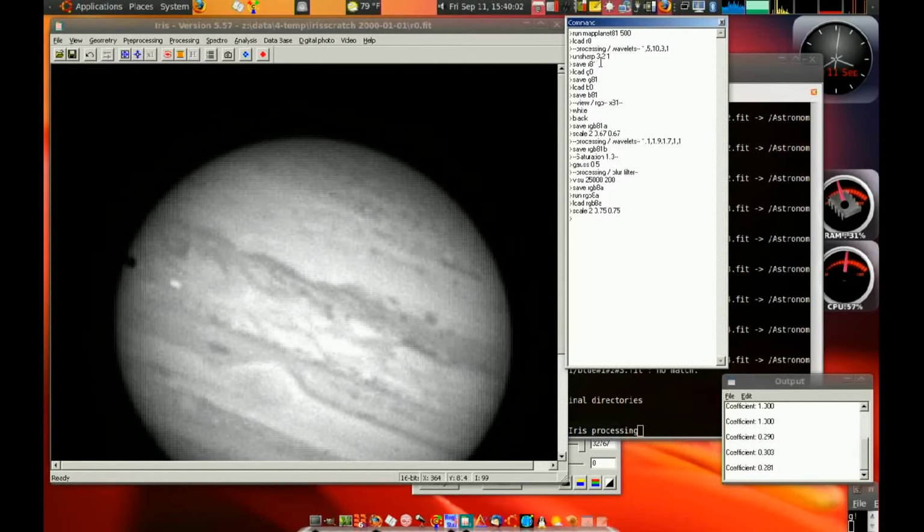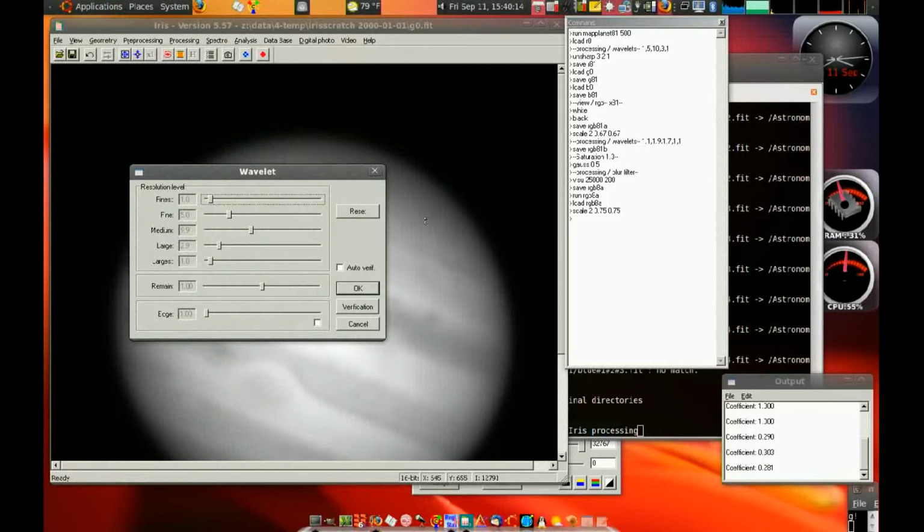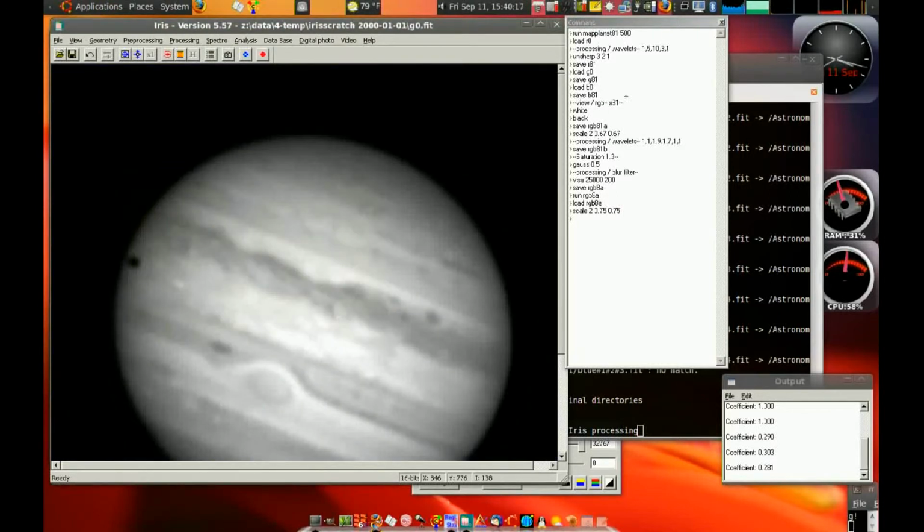Sometimes you can apply an unsharp mask. That might be a little too much, but I'll show you what it looks like anyways. The red 0 is a raw stack. I then save it as red 8.1 just for versioning's sake. I do the same to the green, and again to the blue.